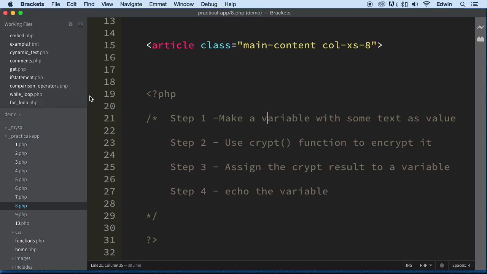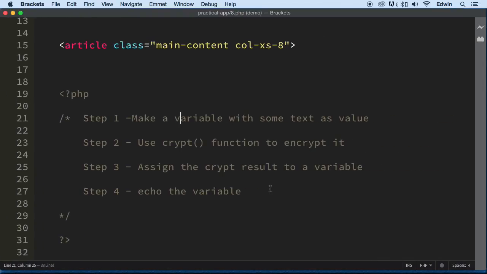8.php. Here you're just asking us to use the crypt function to display an encrypted password. So we need a variable with some values, and then we need to put that variable inside the crypt function and display some random crazy encrypted password. So go ahead and do that. Pause the video. If you don't know how to do that, go watch the encryption password video lecture again and learn. I'll be waiting right here. Don't cheat. All right, perfect.